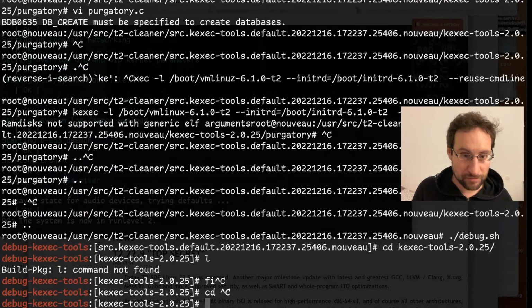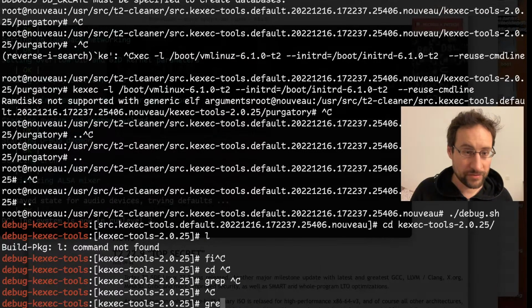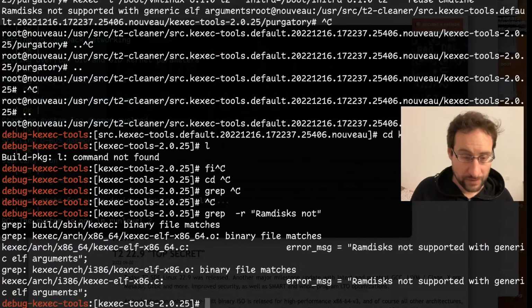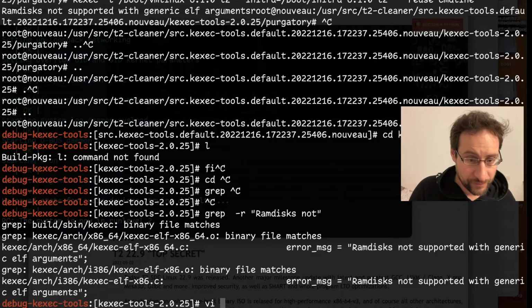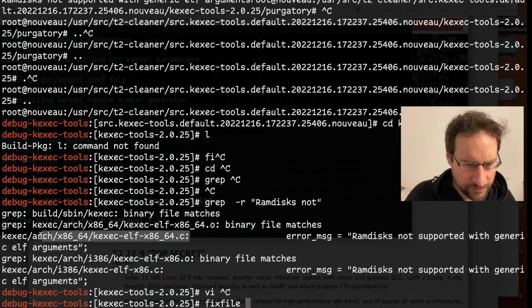So what was the message? Why do I even have that now? Disk not supported. Or is it somehow interesting? Why do they print it?